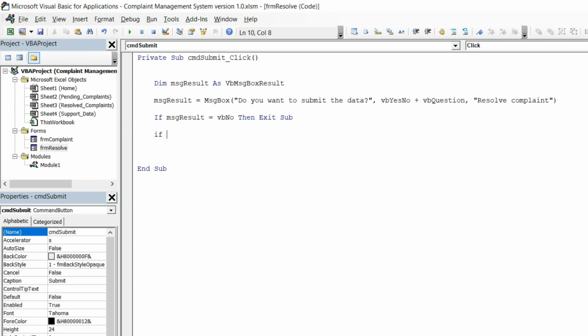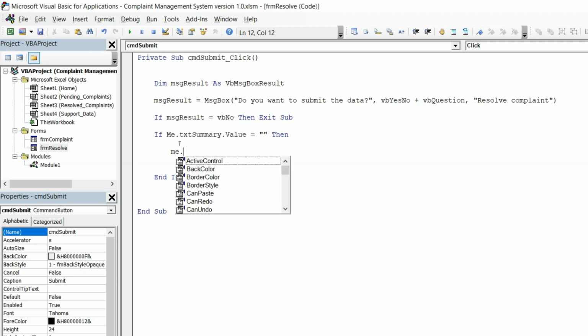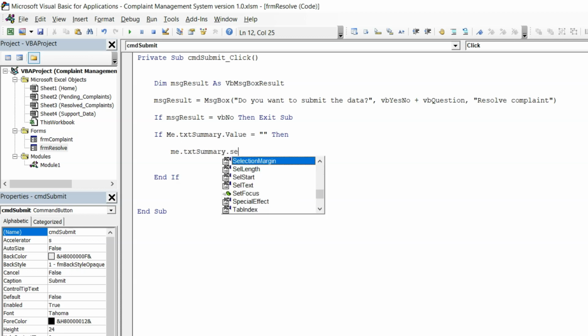So it's a very simple if me dot txt summary dot value is equal to blank, then end if. Okay, so here we need to write first of all me dot txt summary dot set focus.